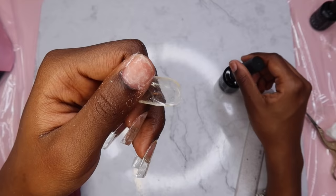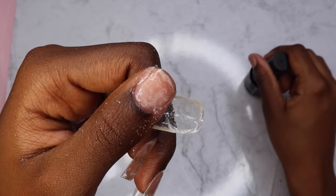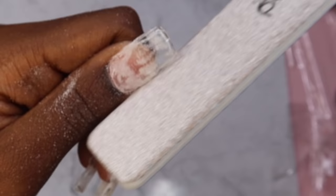So, disclaimer. You might wanna buff off the surface of your nail before you put the tape on with the gel polish so it can adhere better. So that's what I'm gonna do. And then I'm gonna start filing again. That should be good.